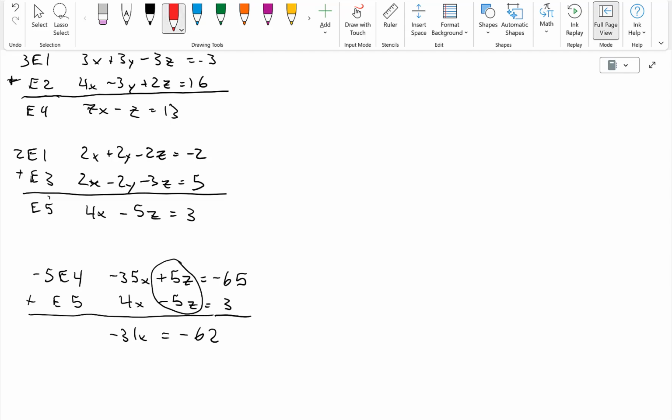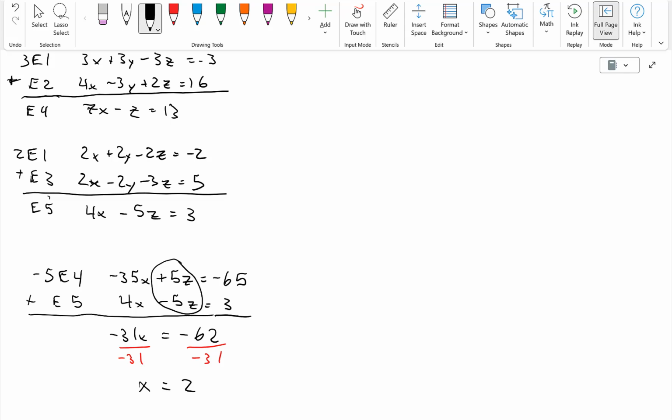And it looks like it's working out nicely, so we probably haven't messed up. But it is possible to get fraction answers, so don't assume just because you did not get a whole number that you did something wrong. But usually if we do get a whole number, we're on the right track. So here x would be equal to 2. And so now that I got 2 for x, I can take it and substitute it back into either equation 4 or 5 to solve for z.